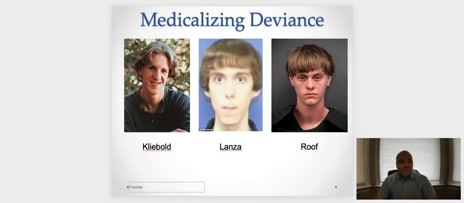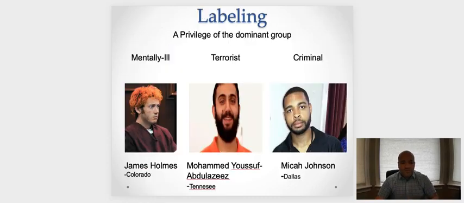Okay? A couple more here. This guy is the guy who went into the premiere of The Dark Knight in Colorado, dressed all in a police SWAT outfit. So he looked like a Colorado police SWAT officer. He premeditatedly dressed himself like that so that when the shooting was all over, he could easily blend in with the forces that would come to stop him, and he would be able to get away. That was his thinking.